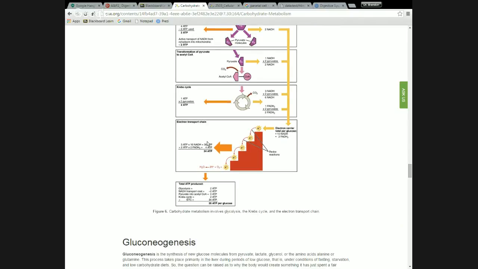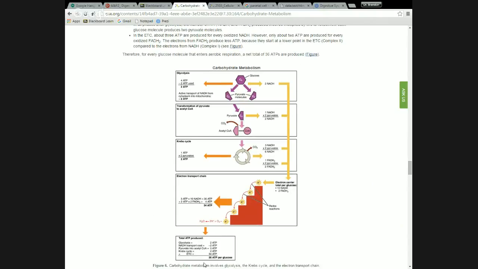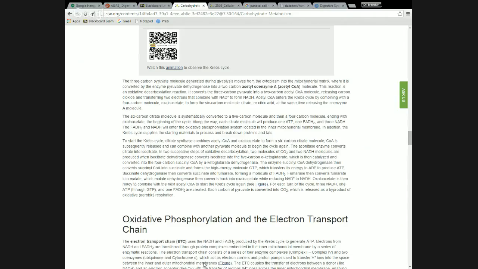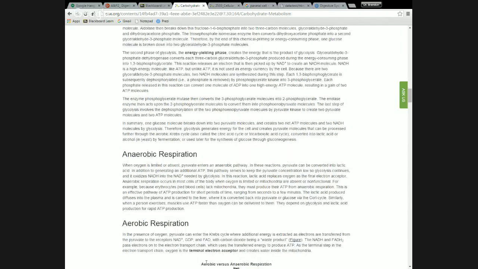Now this section goes on to talk about other carbohydrate metabolism processes, but all I'm interested in is the production of ATP from glucose, the cellular respiration that I introduced last time. And some of these figures get into a bit extra detail that I don't want you to get bogged down in, but it does sort of tell you the story of how it all works there.